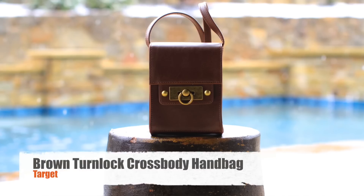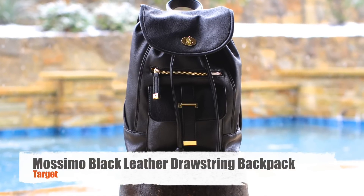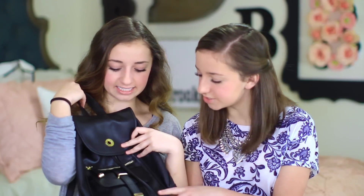Now I have two bags from Target. The first one is this little brown one — it's got this cute little clasp thing where you push up and pull it open. It reminds me of a saddle bag. It's cute because it's just little and you can carry it around — it's across the body, hanging at your hip, and brown goes with basically everything. You can get it from Target. And then my next bag is this black mini backpack. We saw someone with this bag and asked where she got it, then went straight to Target. It's super adorable. I think I'll use it mostly for traveling since it's a little small for school, but it's got lots of room for traveling gear — so cute to carry through an airport.